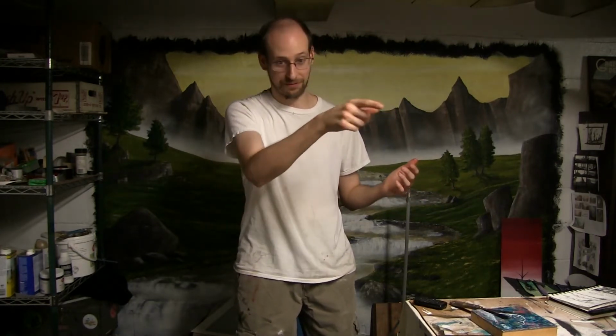Well, after making all this mess, I think I'm about due to actually clean up my studio table because I've got 8 projects going on right now, plus another 2 in the wings. So it's time for me to reorganize and figure out exactly what I'm going to be painting next.